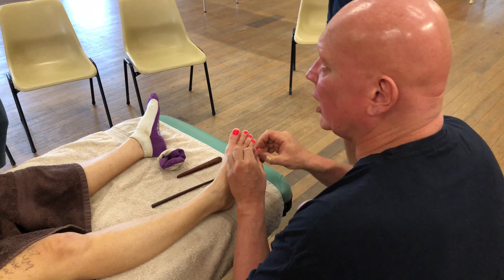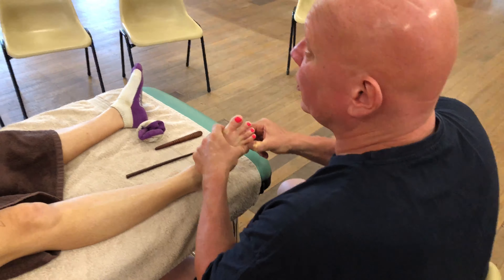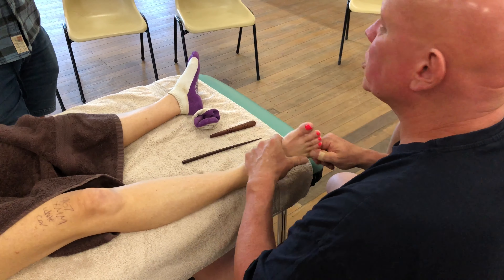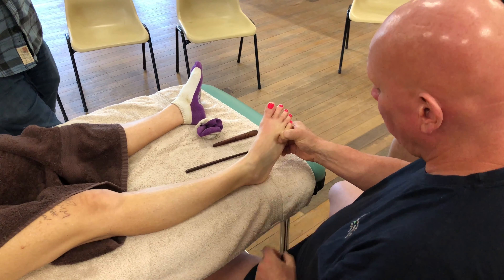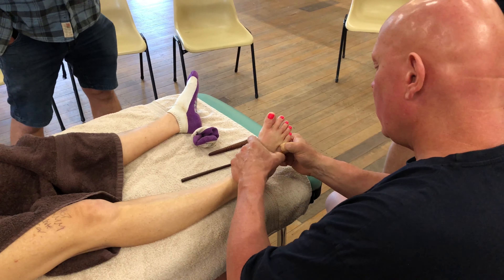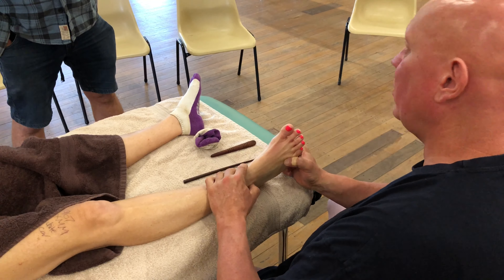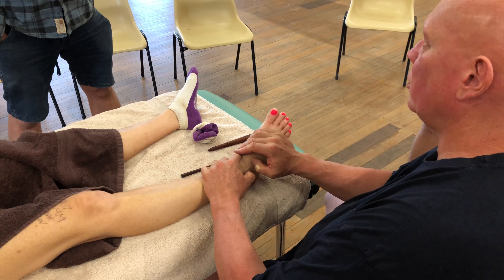It's so intense, so I want to give her a little break, but it gives me awareness of where I need to work. In another treatment I might focus specifically on this little toe, because there's quite a lot going on in all the different bands — I can't always get it all out in one go, especially when it's very sensitive. I'll hold that spot and shake it. Even if I've got 10 or 20 percent out here, I should then be able to get 10 or 20 percent more out higher up.